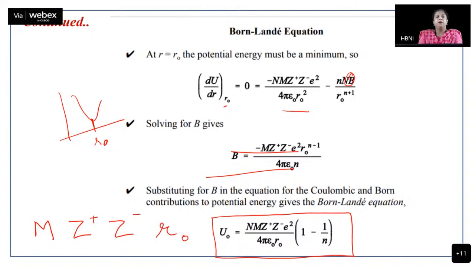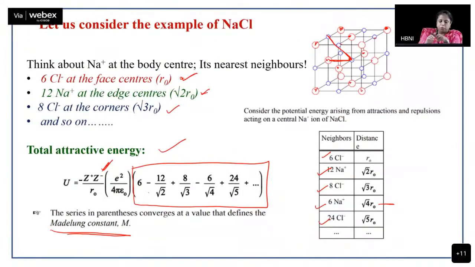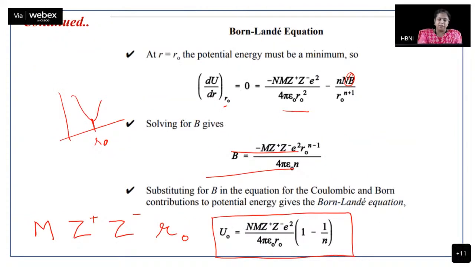Okay. Now what will M depend upon? I wish we were doing an offline class and then I could have asked you this question. How did M come into being? M came into being by the fact that my ion is surrounded by so many nearest neighbors, so many next nearest neighbors, and so on. That means Madelung constant depends upon how your atoms and ions are arranged in the lattice, right? That means M depends upon crystal structure.